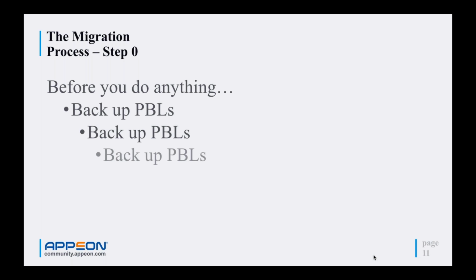So the migration process, the recipe. The zeroth step, I guess you could call it, is of course to back up your pibbles, folks. Can we say this enough? Can we say this too much? Please make sure that you have retained and archived a version of your PowerBuilder libraries. This is a point of no return, migration forward only.